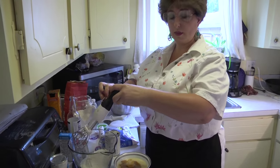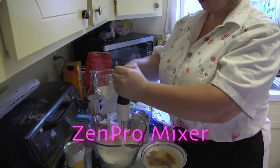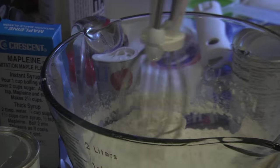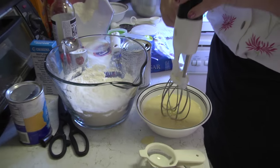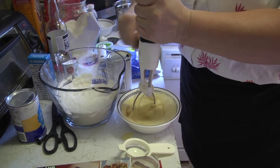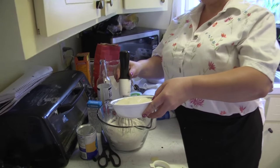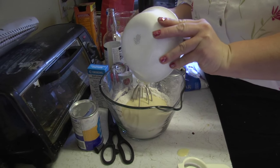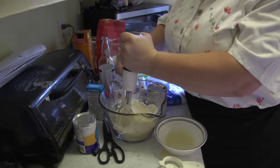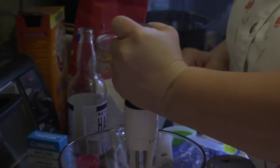Before I add the wet to the dry ingredients, I'm going to mix the dry ingredients all together. I'm going to do the same thing to my wet ingredients and mix them together. Now I usually just make a little circle in the dry ingredients and add my wet ingredients. For funnel cake mix — the reason why it's called a funnel cake is because you put it into the frying pan with a funnel. You want the consistency to be looser than this, so we're going to add a little bit more milk to make it a pouring consistency.